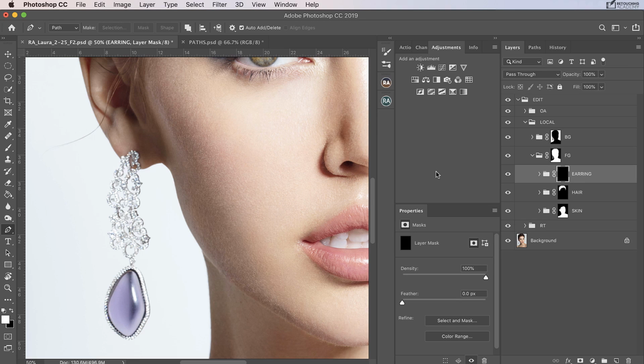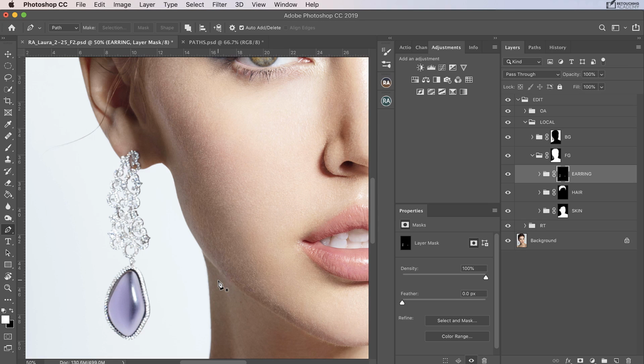In a case like this, you can see that there's white in the background and there's white in the sparkly areas of the earring. So getting a good enough level of contrast would be difficult for most automated selection methods. So that's why being able to use the pen tool and work with it on such detailed elements of any image is an absolute necessity, and it's a skill that's required for most professional retouchers in commercial and advertising photography. So let's say, for example, that the client wants a golden earring instead of a silver one.